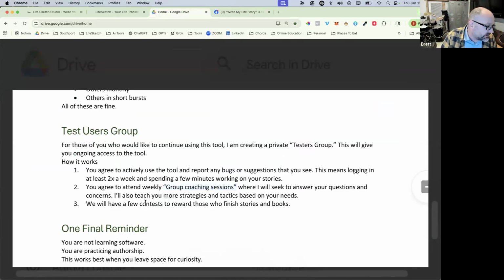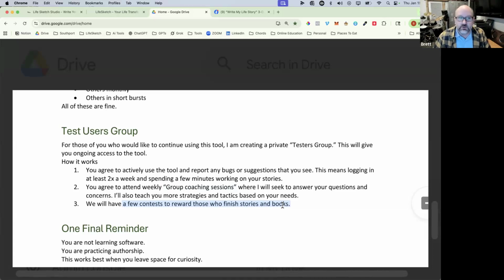And then the final thing is, as I was thinking about this, I really want to see who can create the first book. Who can finish the book first? And I'm in this race too. I want to finish my book. I'm working on one. But I think it'd be fun to have some kind of challenges and maybe a little bit of a contest for finishing some chapters or doing some innovative things. And we'll talk about that.